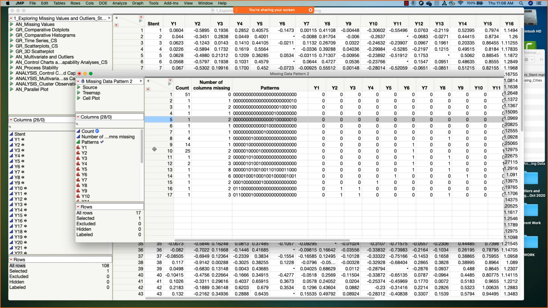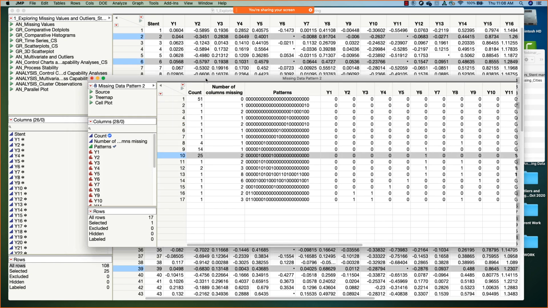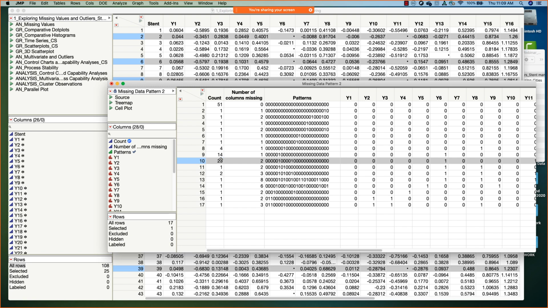So I'm going to click on one down here where there's a lot. Those rows I just highlighted, there's 25 of them. There are 25 rows that have 2 missing values, and you can either count the 0 and 1 pattern, or you can just scroll over and look.